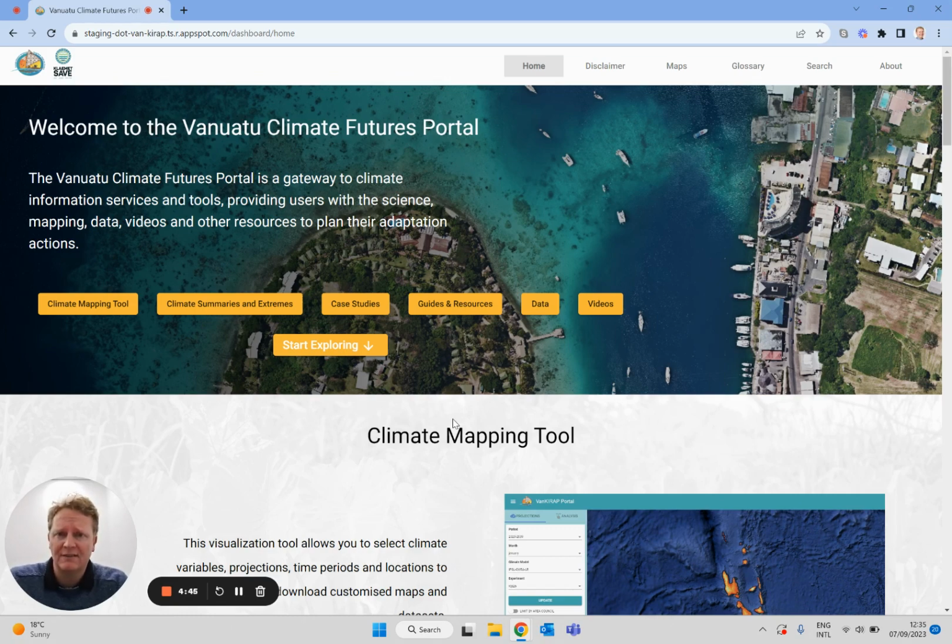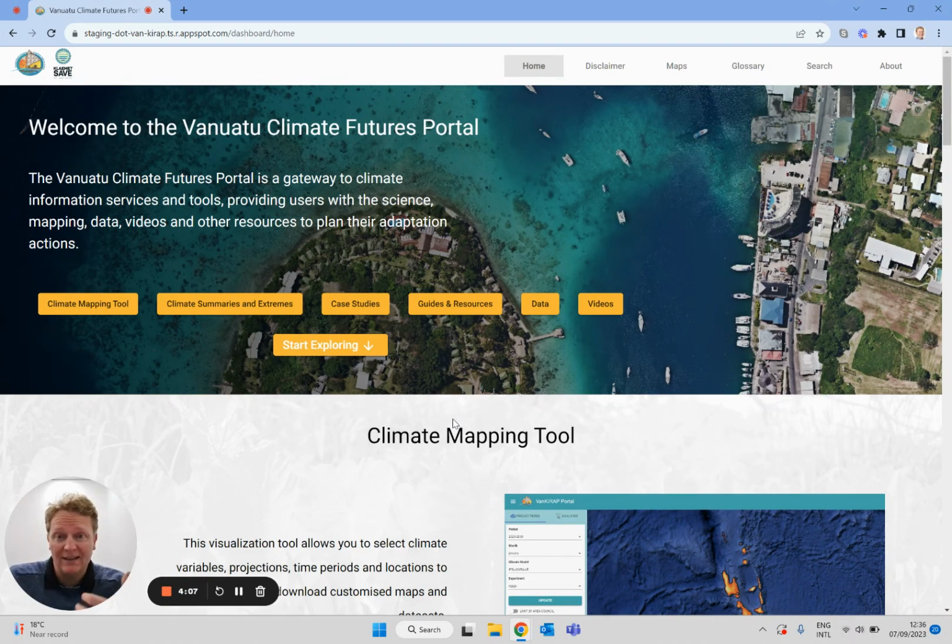I'd like to show you some of the work that we've been doing for the portal. As you can see, this is the Vanuatu Climate Futures Portal, which is one of the key outputs from the VMGD project. The portal is really used as the main dissemination tool for all of the climate information services that have been produced for this project, as well as a number of guides, resources and various artifacts from the project. I wanted to take you through a high-level walkthrough of the portal and its various capabilities, and then I'll deep dive into a couple of specific examples of how the portal can be used to leverage the climate information services for Vanuatu.